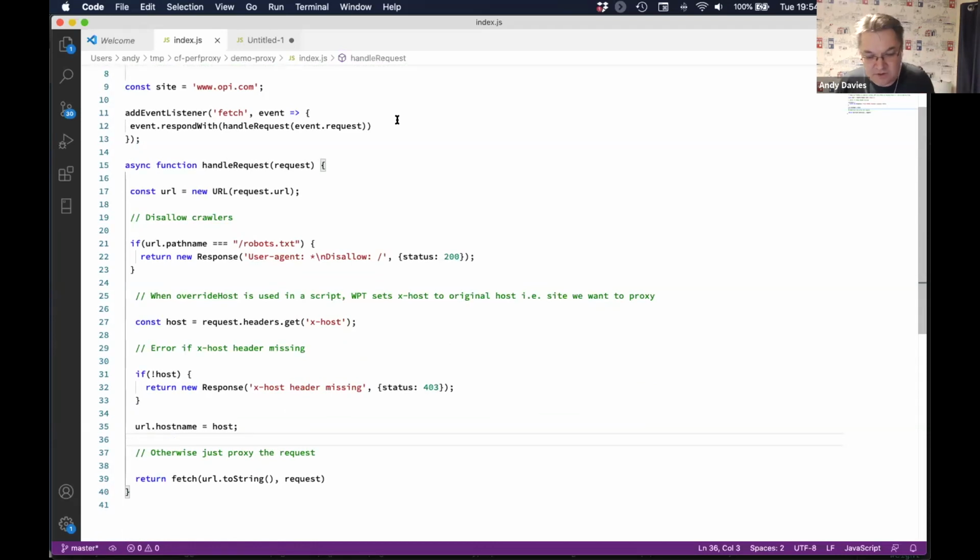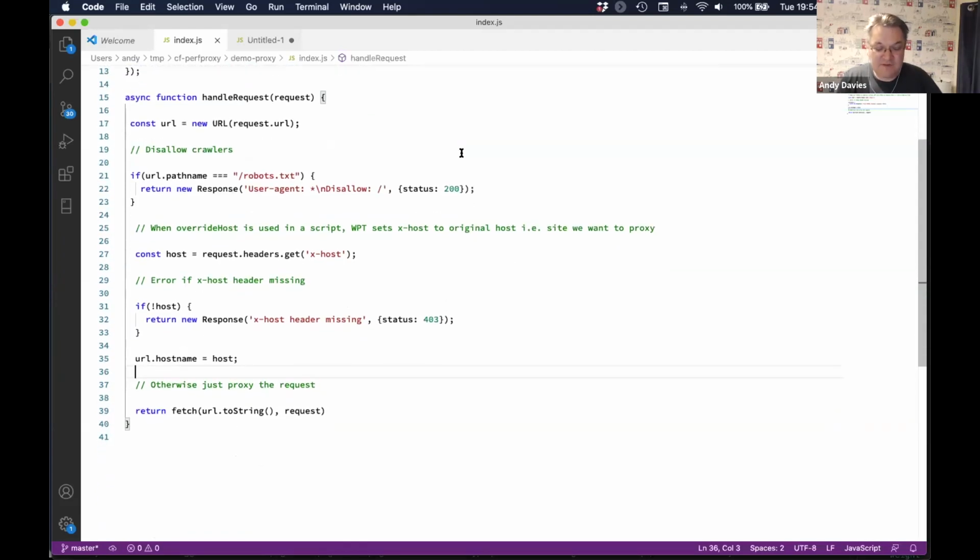From Cloudflare's perspective, Akamai's is pretty similar to this. It has differences, and I'll get to play with Fastly sooner or later as well. So our Cloudflare worker is listening for fetch events, and then we're going to respond with something. And this is how I start as a boilerplate. This is just a proxy.